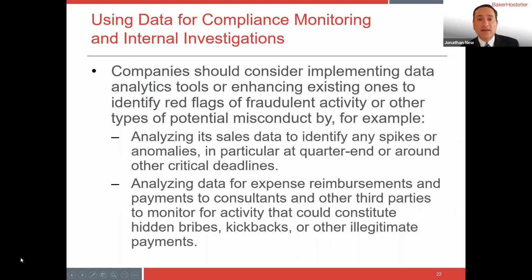Like, did you use data effectively to make sure that, both in terms of scoping of your investigation as well as in the actual investigation itself. And then, as I think Chris mentioned earlier, once you're done with the investigation, when you do some sort of root cause analysis to make sure that you've actually figured out what the problems were, whether there were any gaps in your compliance programs and whatnot, they expect you to use data for that.